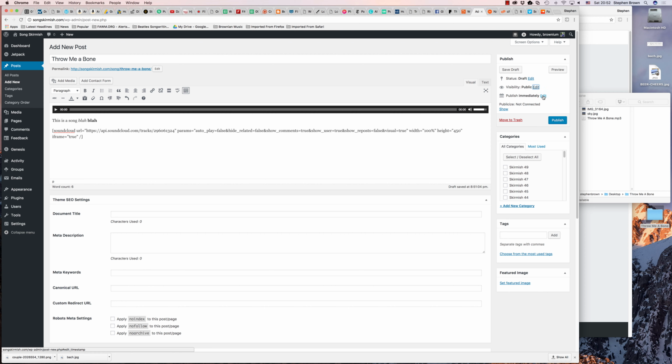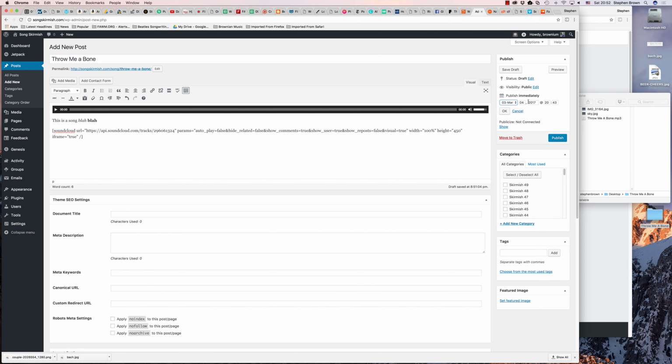Publish. When do you want to publish it? Often you want to publish immediately, and that's fine. If you want to set a date either in the past or the future for it to publish, if you set it to the past, it will show as having been published whenever you chose. If you set it to the future, it actually won't become visible to people until that date in the future that you create. So that's great for setting up content if you've finished writing and doing all your work, but you want it to show up sometime in the future. That's a great way to do that.